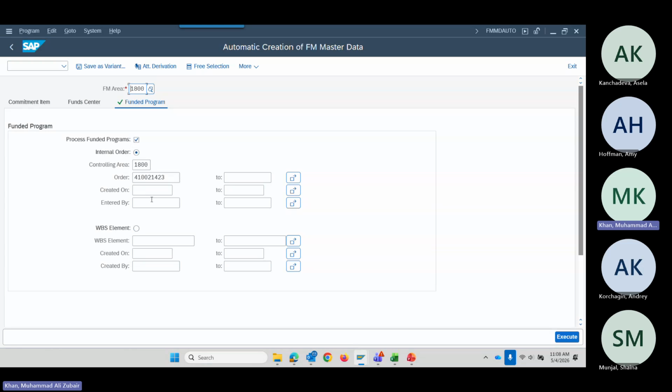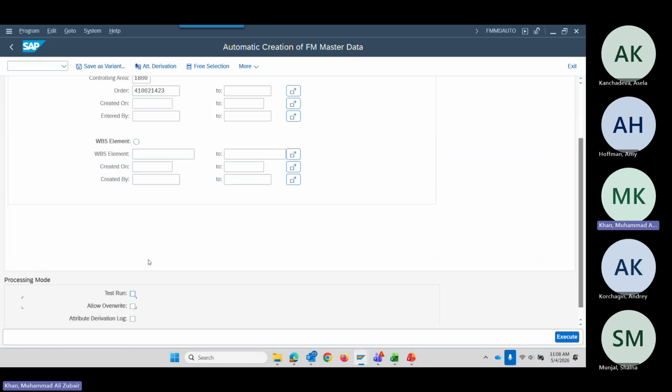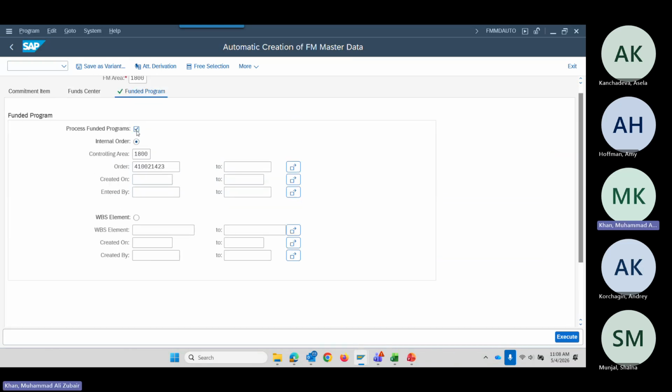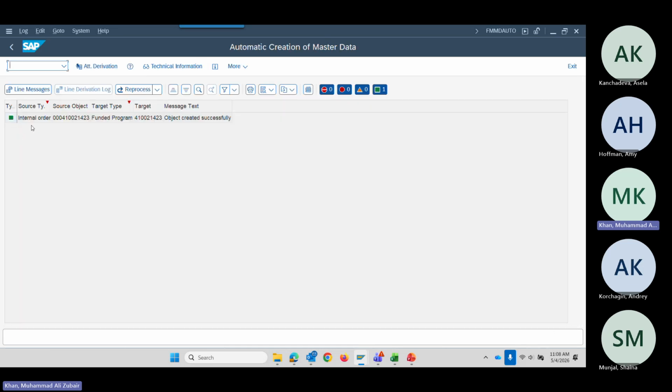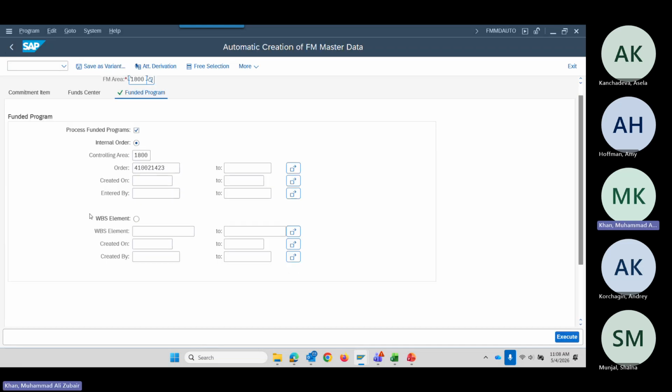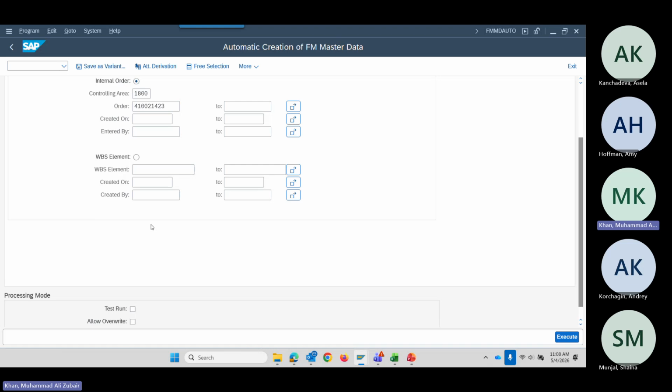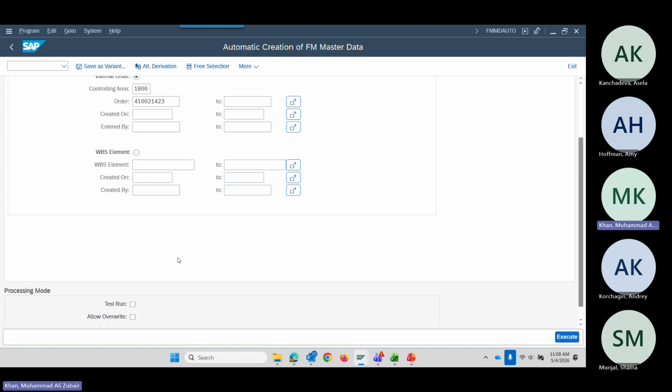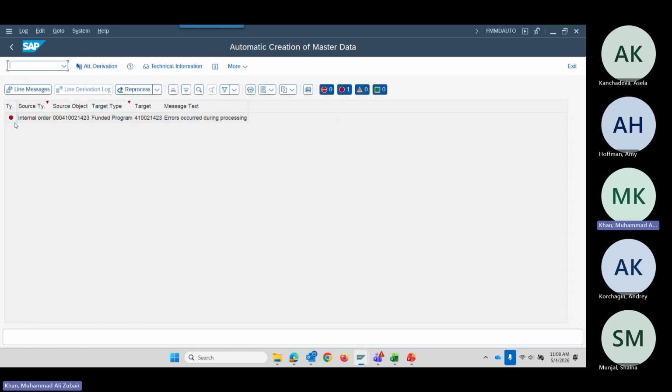Go back, untick test run and make sure this is also ticked, because sometimes we miss this. Execute means it is done, and if you forgot, you can check it again. But now that it is transferred, if you run this, it will show as a red figure because it is not available.